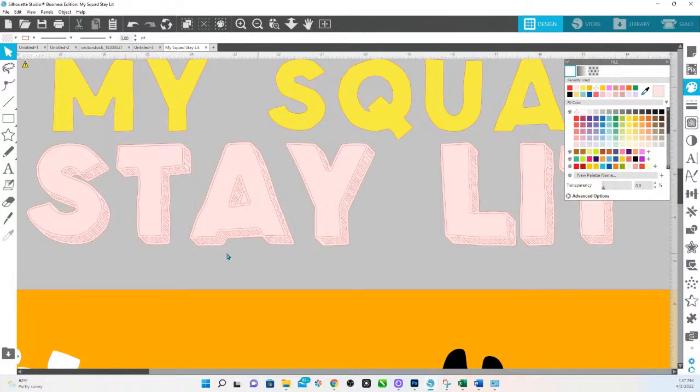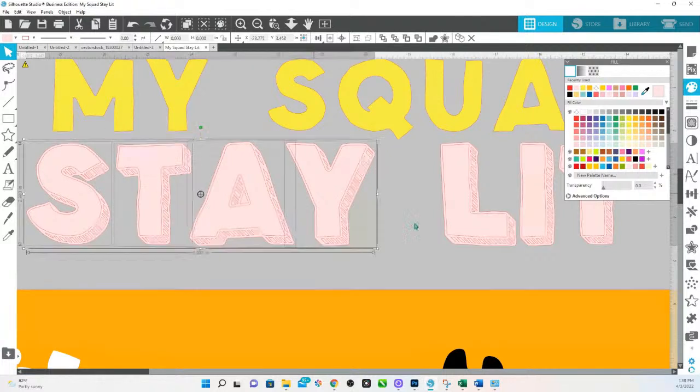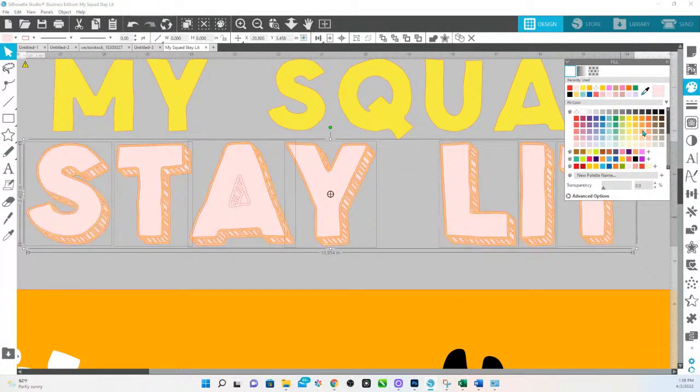What I'm going to click on now is the outside line, or what makes up that outside line. So I'm going to click right here, hold down Shift, and click that outside part on all of the letters. I'm going to change the color so you can see exactly which part I'm talking about. So see, it's that part right there.